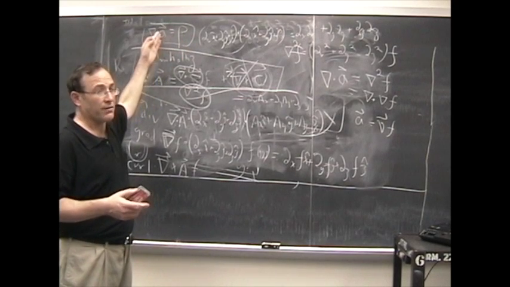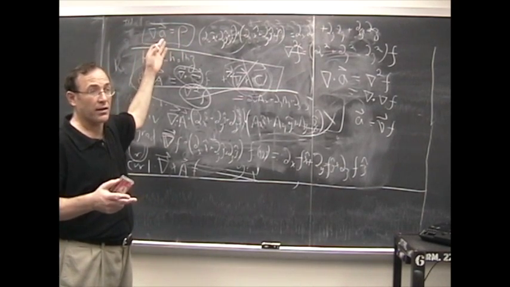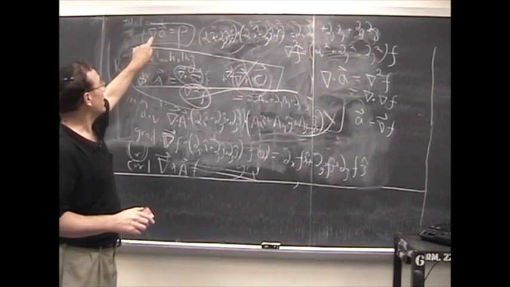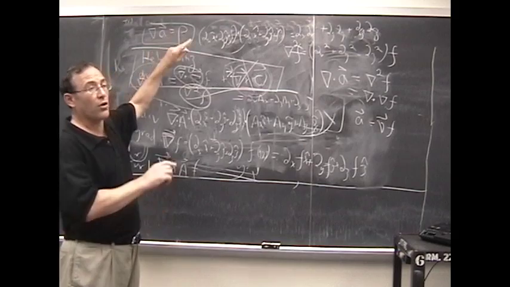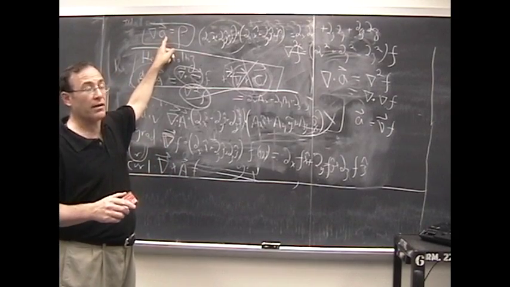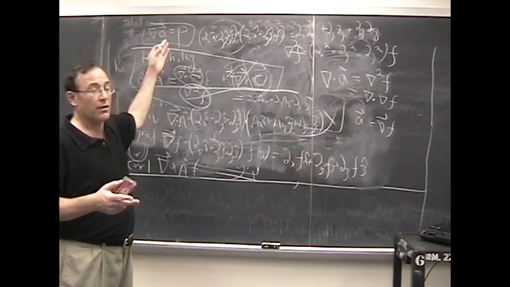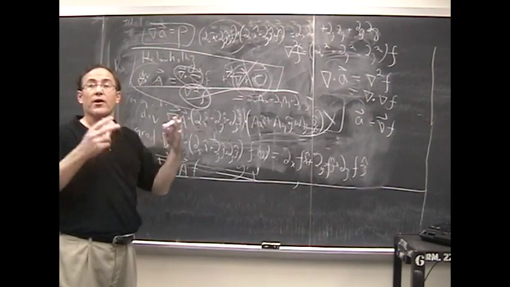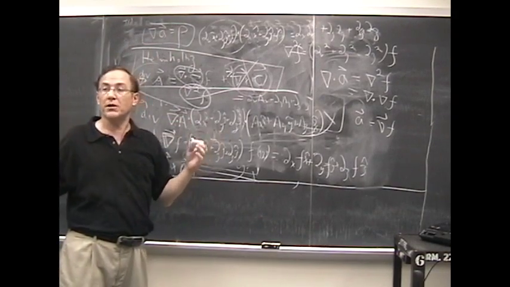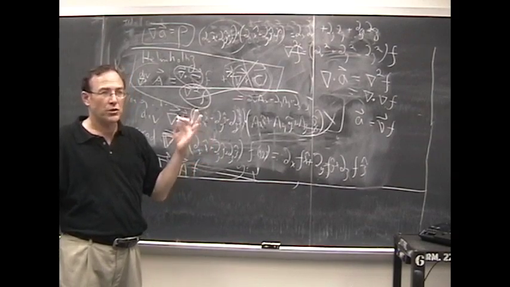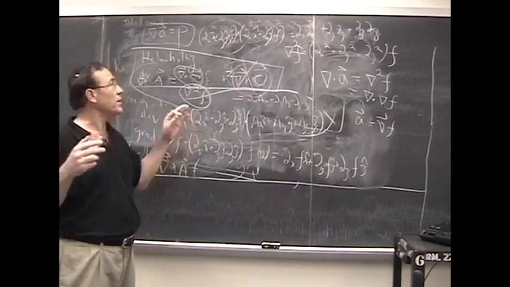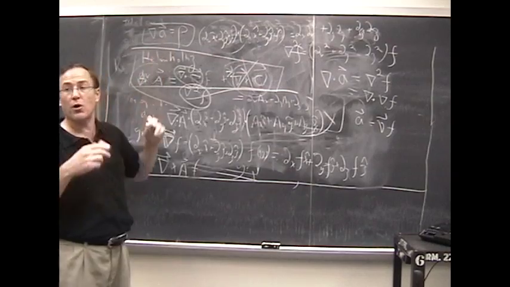I have to find A, and A is a vector, and all I'm given is the divergence of A. If the divergence of A gives me all the information I need to specify A, so that given this equation I can find A, then it means that I don't need to specify a fully general three-dimensional vector. It's a very special kind of three-dimensional vector, where I only need to specify its divergence to tell me the whole thing.